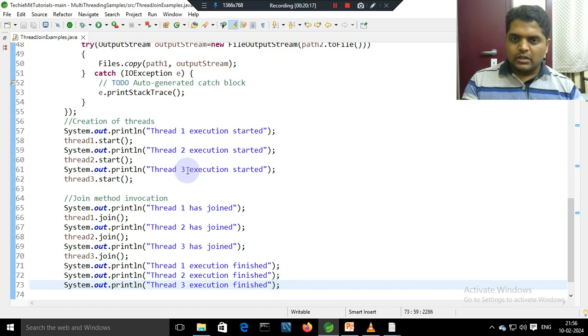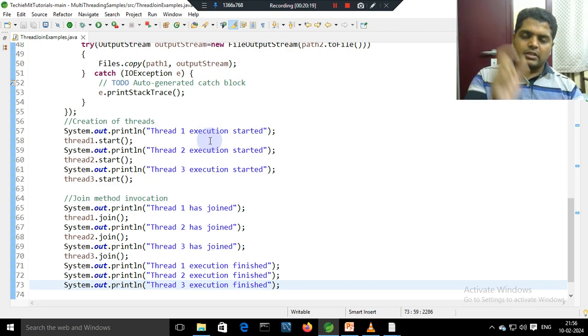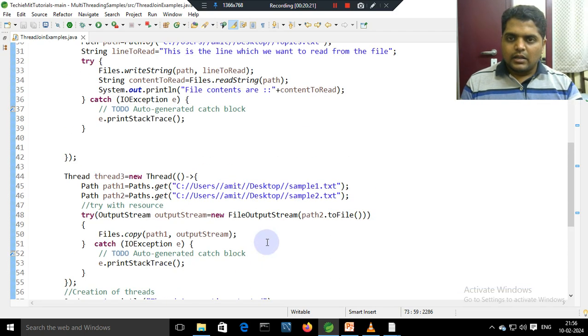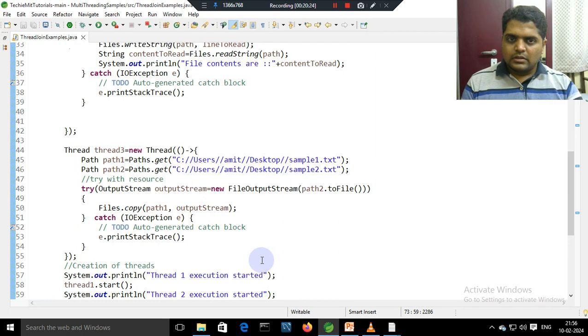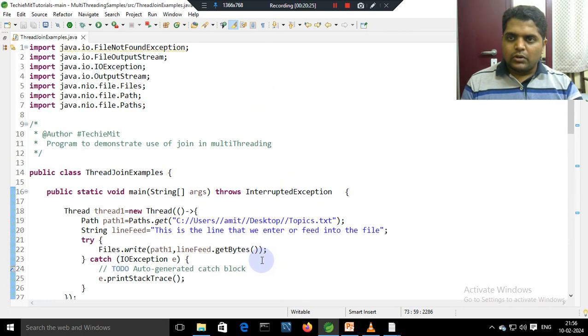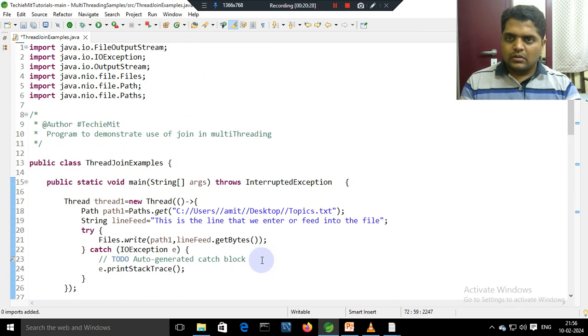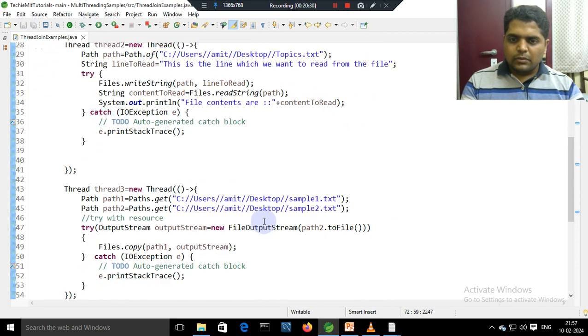So we'll start the thread, and only after one thread executes will the second and third, and we can confirm it by this. Now we'll just try to run the program.